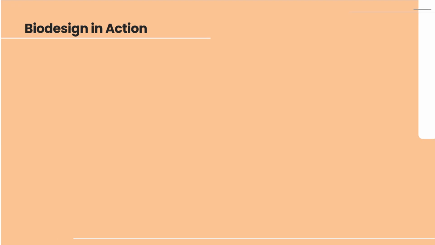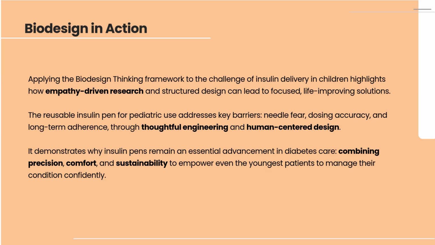This case shows how biodesign thinking turns real clinical needs into meaningful solutions. By starting with empathy and focusing on children with type 1 diabetes, the insulin pen evolves beyond a device into a system that improves accuracy, comfort, and long-term adherence. It highlights how human-centered, need-driven design can truly improve everyday healthcare.